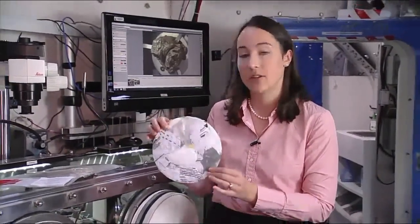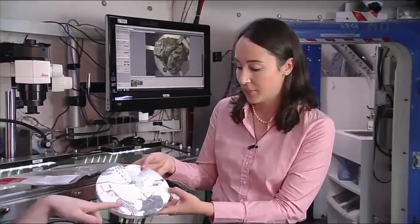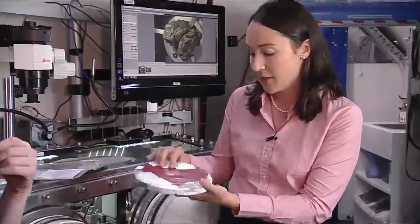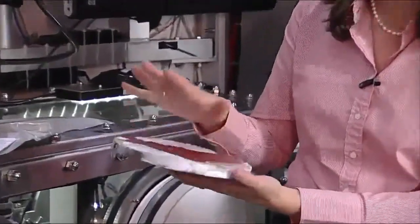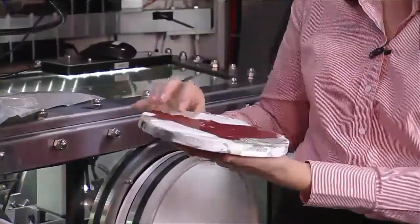These are tiles that were made in the Gen 1 unit out at NASA Ames. This one has kind of office trash in it — procedures, tape, and gauze. There is some plastic material in it; that's what holds the tile together and keeps it from springing back the way a terrestrial compactor output might.